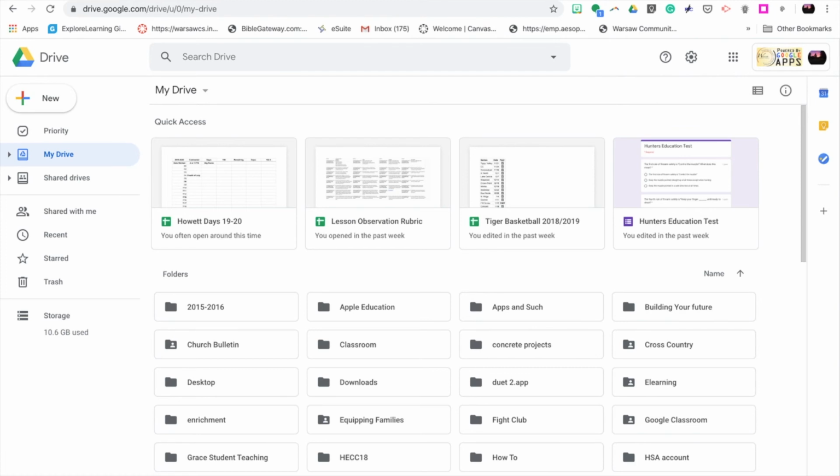Jake and I have used this for PD on one of our e-learning days last year. We actually showed teachers and administrators how to use Google Meet. So I think there's a lot of ways you could use this. Administrators, you could use this for virtual staff meetings. You might have a couple staff members that couldn't make it to a meeting, but if you made a Google Meet, you could run it that way and the teacher could still be involved in the meeting.